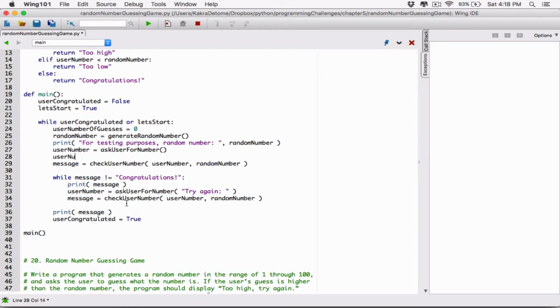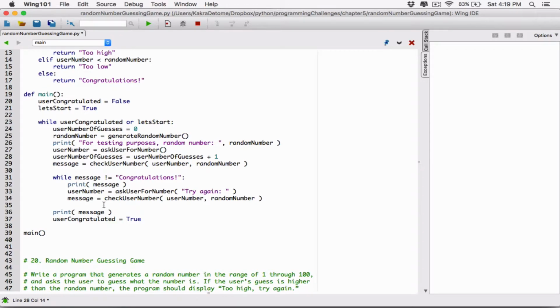So I'm going to type in user number of guesses is going to be equal to what's already stored in user number of guesses plus 1. So if user number of guesses is initially 0, it's going to be 0 plus 1, which is going to result in 1, and 1 is going to be stored in user number of guesses. If user number of guesses is initially 10, 1 is going to be added to 10, and the result is going to be 11, and 11 is going to be stored in user number of guesses here. And so as soon as the user guesses a number here, let's add 1 to it. This is the very first time they are typing a number.